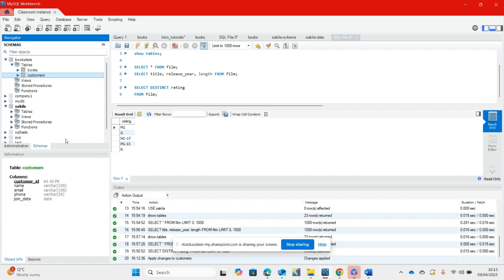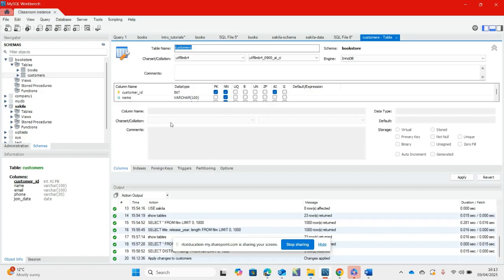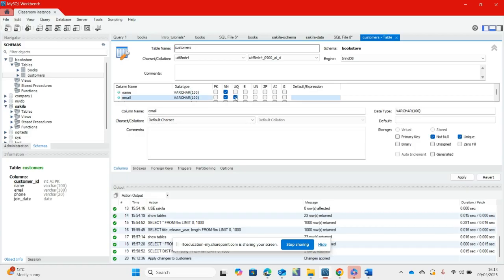When we do alter table, it should open back up again. We can just scroll to email and use select UQ to mean that it's unique.